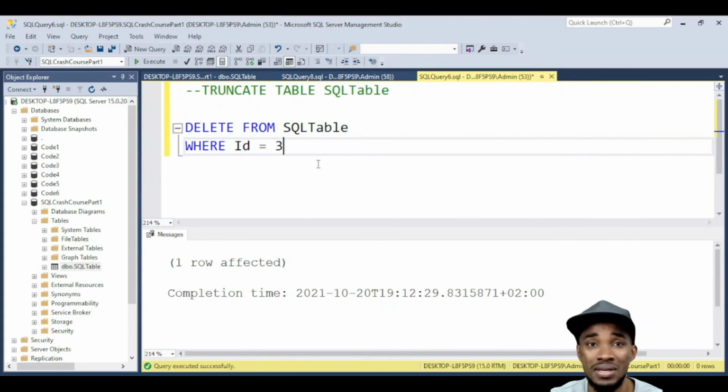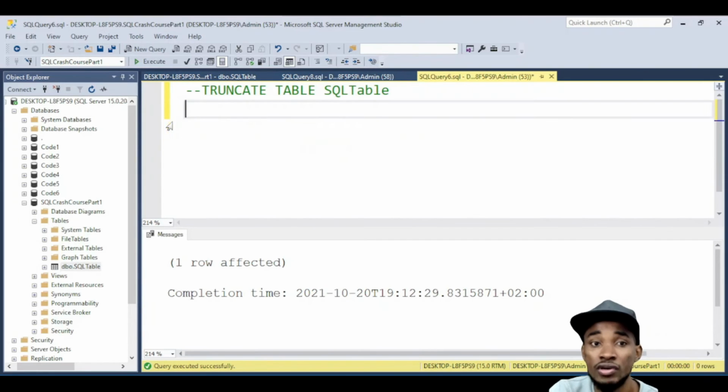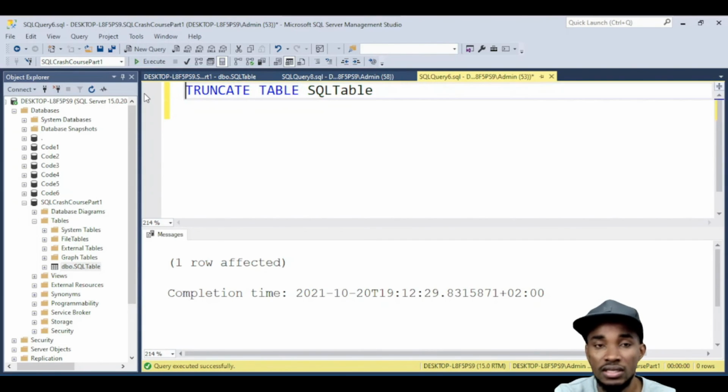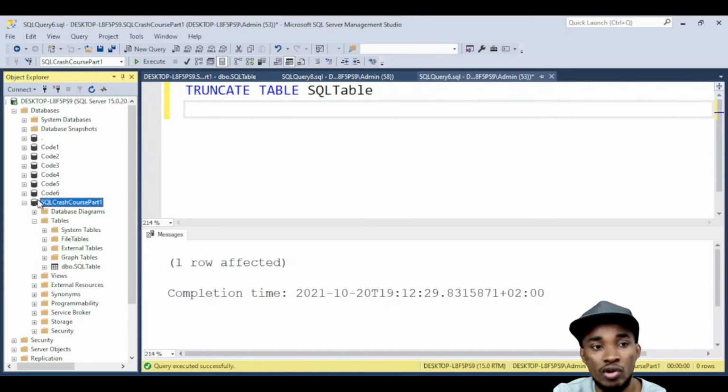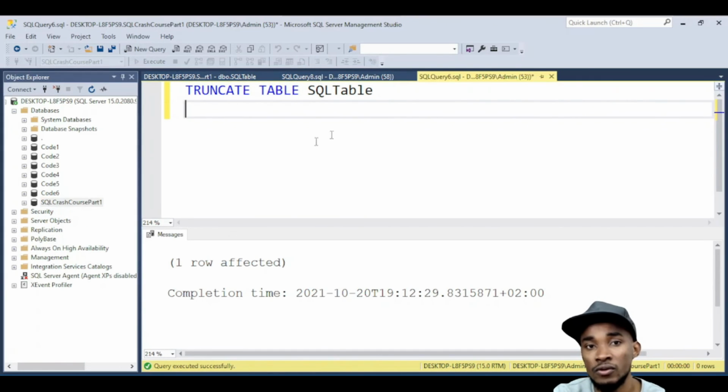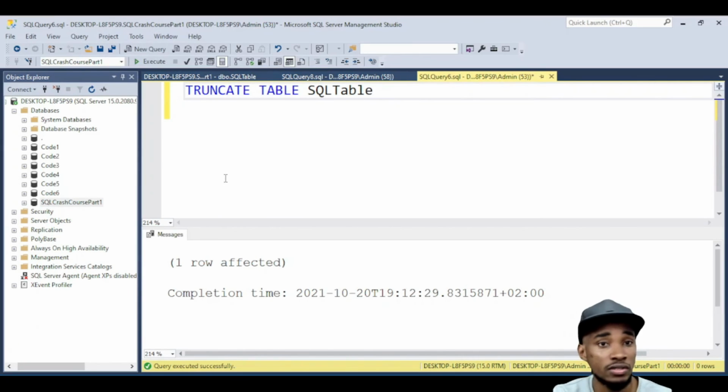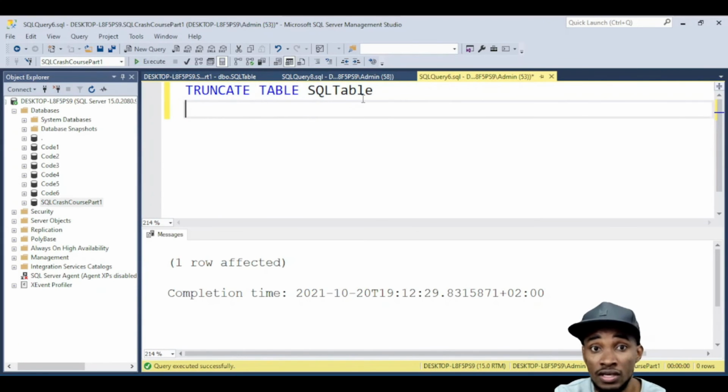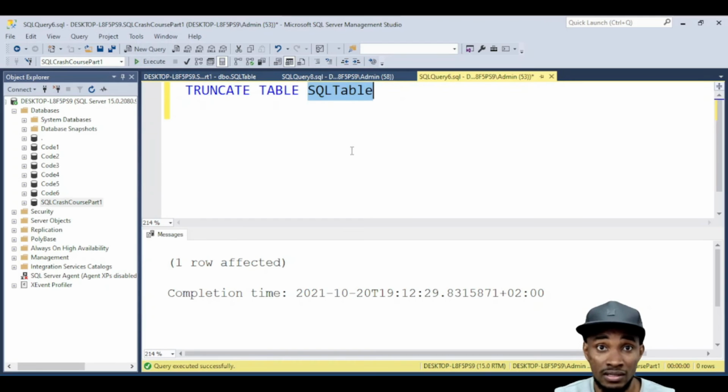It's not doing any dropping, it's not touching that table. But this is how truncate works. Truncate would drop that table and recreate it for you, and so all your data will be lost in that table. Just bear that in mind. Anytime you use truncate, you're saying that you want to recreate this table without any of the existing data.